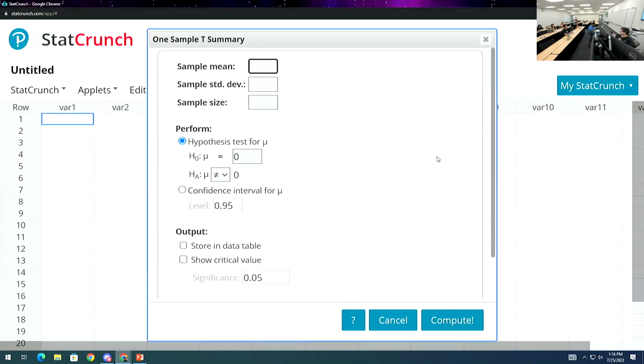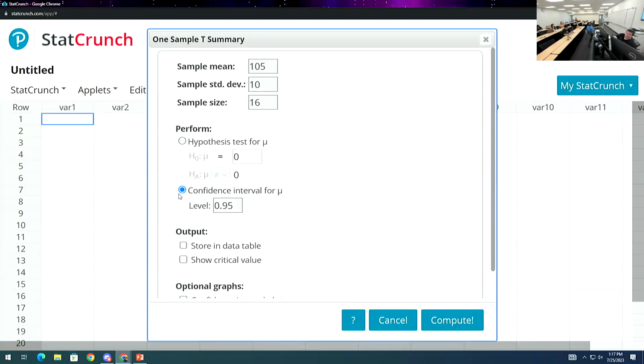Are we always going to use the summary? No. If they give you data, like a table of numbers, you have to use the data. They'll give you a means to copy it over to StatCrunch, and then you just tell it what column your data's in. So they give us 105, and they give us 10, and the sample size started out at 16.